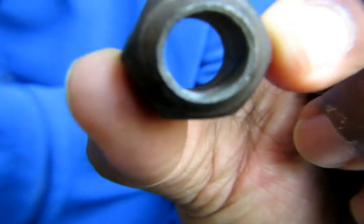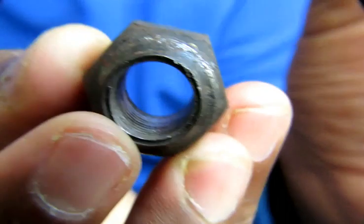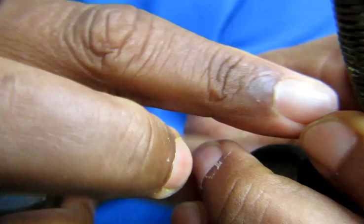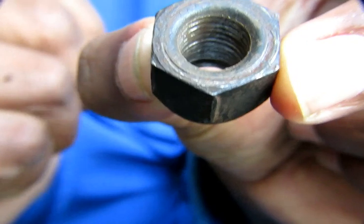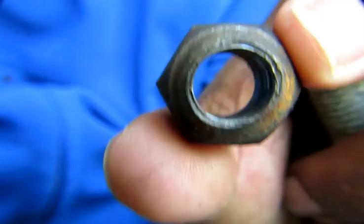You can see all three threads are worn out from the inside — one, two, and three. So be very careful, make sure the flat side is always installed facing inside and the rounded part is outside. Be careful about your mechanics and the tire lug nuts, otherwise dangerous accidents will happen. Thank you very much for watching.